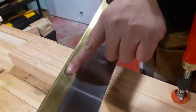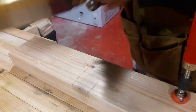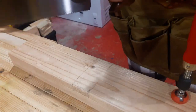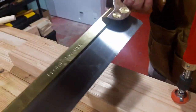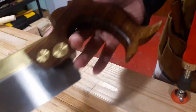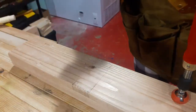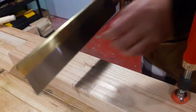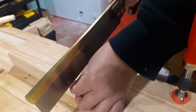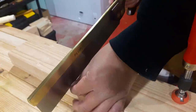The floor-rip saw — and not just that, but dovetail saws in general — will typically have a brass backing which keeps the plate a lot straighter, same thing in the Japanese version. I'm particularly using my floor-rip saw because one, it is just gorgeous, and two, it is literally the nicest thing I've ever held — an incredibly comfortable grip. So here we go, a typical pinch technique to get the plate right where you want it.